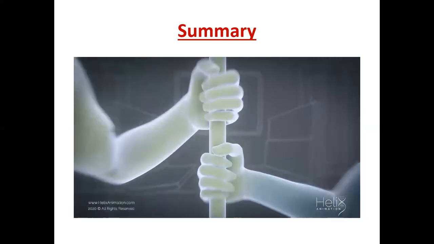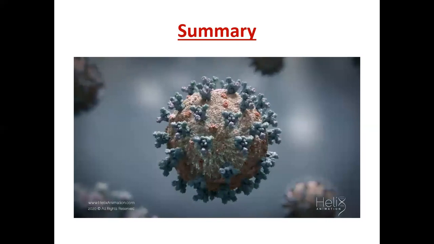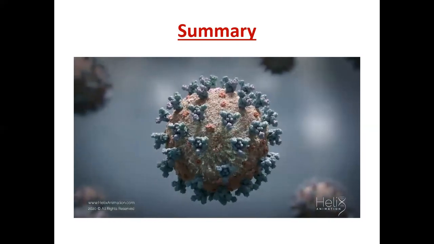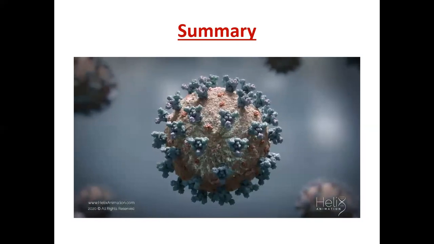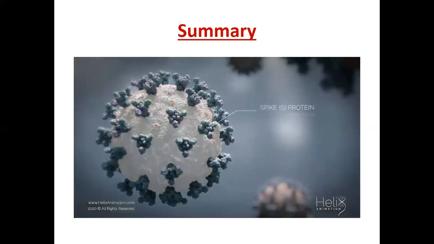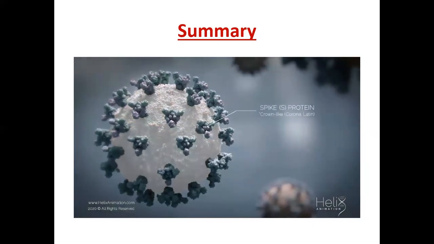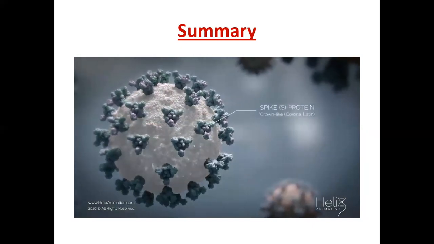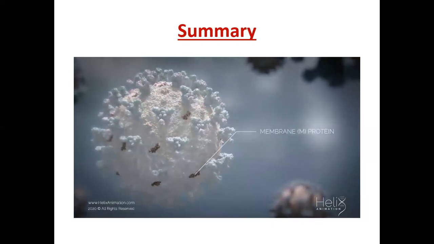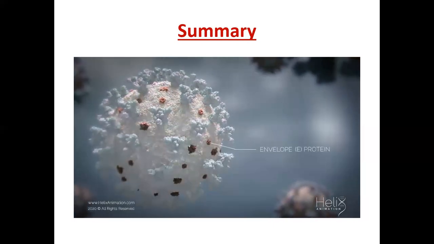What we know so far: the coronavirus is spherical in shape, and its genetic material is encapsulated by different types of proteins. Some of the key structural ones are the spike S protein, the most prominent feature of coronaviruses from where they get their name, then M, or membrane protein, and the so-called envelope protein.